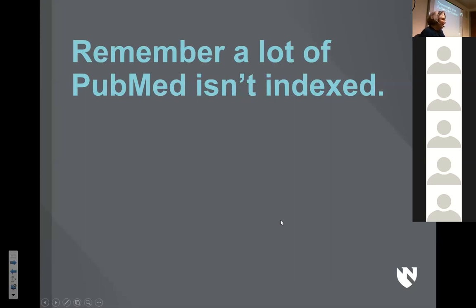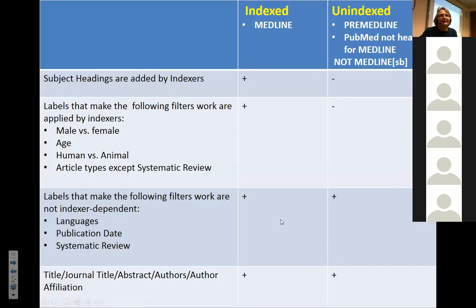Okay, the other thing I didn't know when I started as a librarian, which I'm sure you all know already, is that PubMed isn't all indexed. I made the mistake of doing a MeSH search, thinking I was doing this brilliant, very thorough search, and giving someone results, and they asked, why didn't you find this article that had all the important words in the title? And I was like, oh, okay, so at least that came early in my career, and I learned fast. So a lot of PubMed isn't indexed, and it really affects how you search.